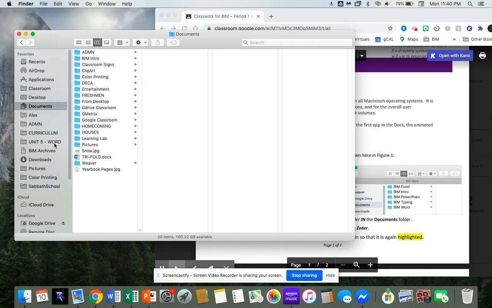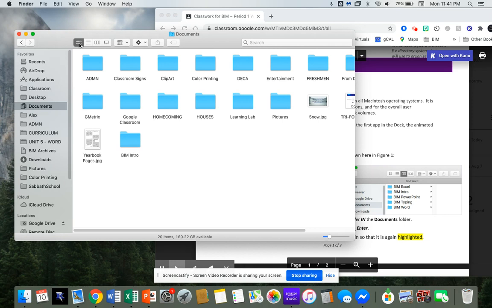Now, if you're wondering why your Finder may not look the same as mine, let's cover a couple different ways to view the files and folders in Finder. A lot of times the default has to do with these 4 icons here. The default is this one, and it basically puts all your files and folders in icon appearance. They're still in alphabetical order, but if you have a lot of them, they may be more difficult to find.